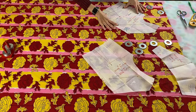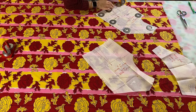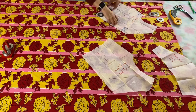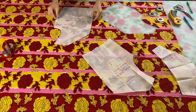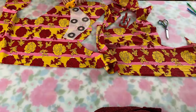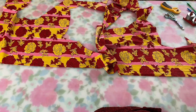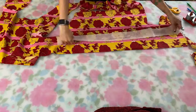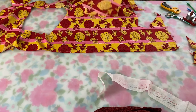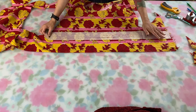I did spend a lot more time thinking this over before and during cutting. Cutting out always takes me a while when I'm working with a print I'm trying to line up specifically, so this was no exception. Thankfully, with the two pieces of this fabric, I had enough for the bodice, sleeves, pockets, and belt on one piece and the skirt on the other. Although I was a tiny bit shy on the belt — I wanted to run the belt through the red stripe and was about two inches short of the right length — so we'll see if I end up needing to piece the end.